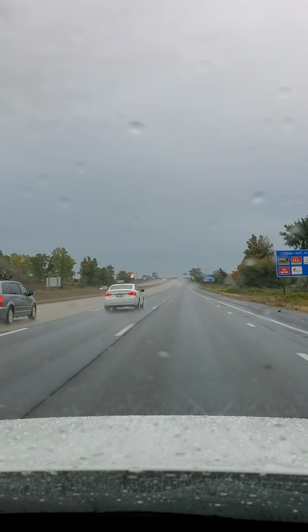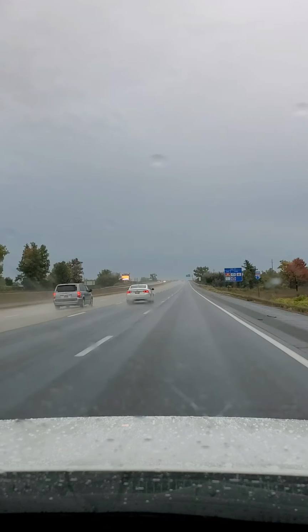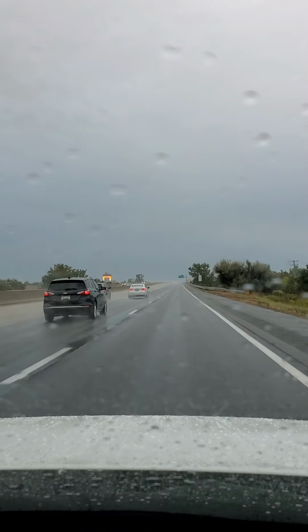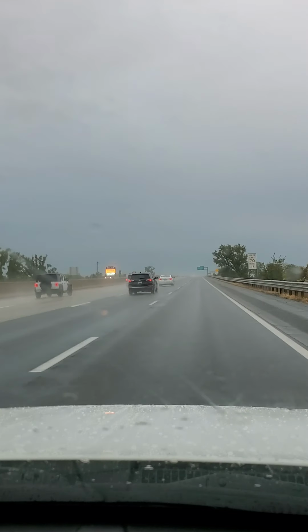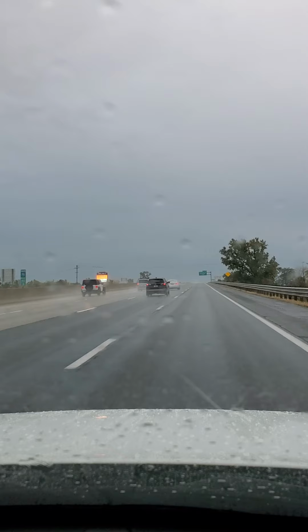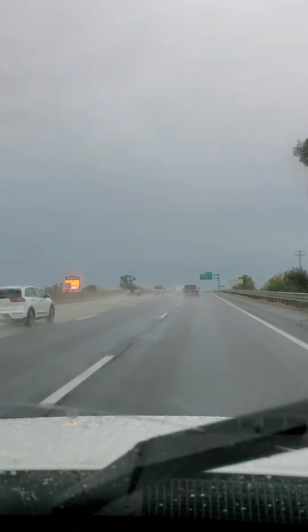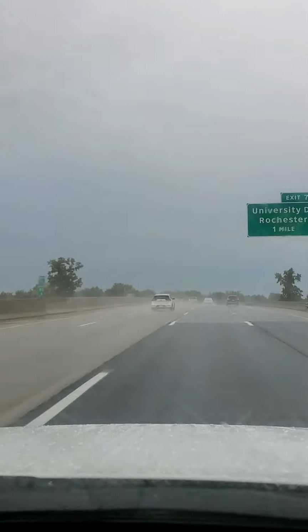And I'm smooth. A lot of beginning drivers will, and I'm going to look at the speedometer. I'm going to show you what the car is going to do. The car is starting to drift a little bit. So I want to maintain speed and be smooth. I'm going to make a lane change to the left: mirror, turn signal, blind spot. I gently turn the wheel, and it is raining, and I do feel a little bit of anxiety, so that's okay. So I'm going to reduce my speed.